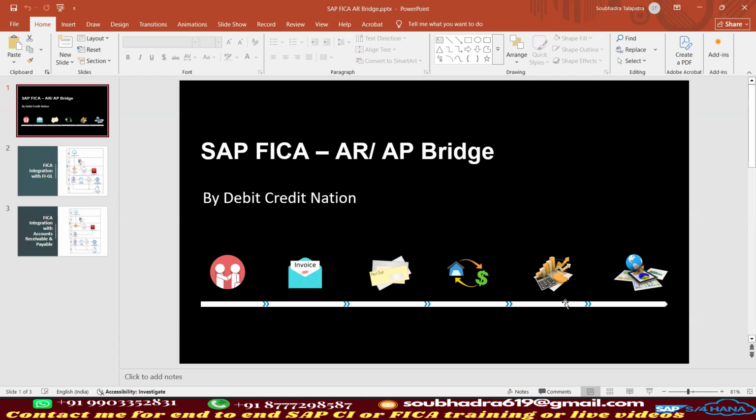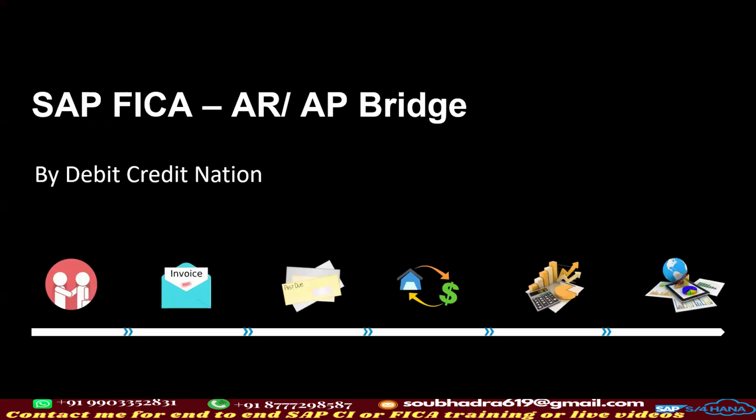So, today's topic is integration of FICA with SAP AR and AP, that is, accounts receivable and accounts payable. Traditionally, in SAP FICA, when we post any document, be it invoice, payment, late fee, installment plan, whatever financial posting we post in FICA, when I close the recon key, it hits the general ledger. But there can be a requirement that you want to send these documents, instead of sending them to the general ledger, to the accounts receivable or accounts payable.